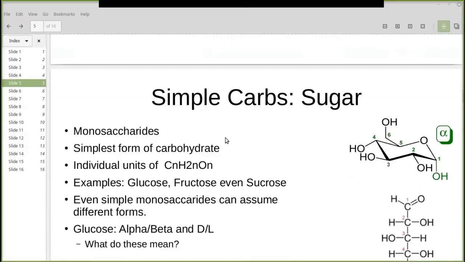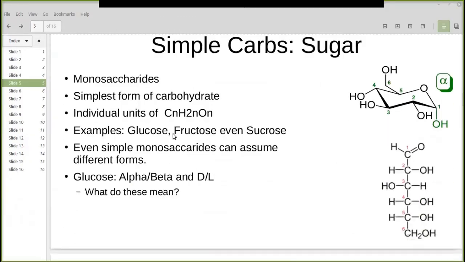There are many other examples of carbohydrates. You could divide carbohydrates into different groups, right? The first group would be the simple carbohydrates, and these would be known as sugars. They include the monosaccharides, and there are also the disaccharides too. So one and two unit components. The simplest form of carbohydrates, you can find them in these simple chains or these simple circular structures. You combine them together and they form even more complicated carbohydrates. Examples of them are glucose, fructose, and sucrose. Does anybody know what the common name for sucrose is?